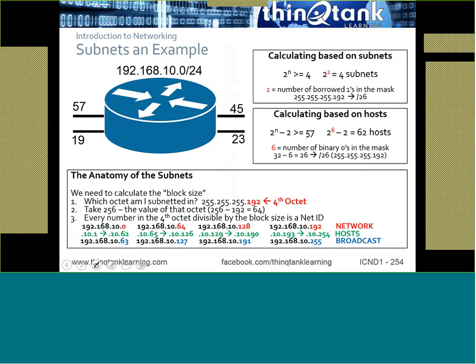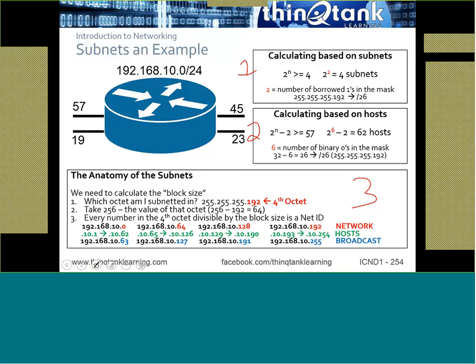Okay? This was step 1. We already did that. This is step 2. We already did that. Now we're into step number 3. And when you see how step 3 works, well, quite frankly, you're just going to be subnetting all the time because you're going to love it so much, right? It's very, very simple, all right? Very, very simple.